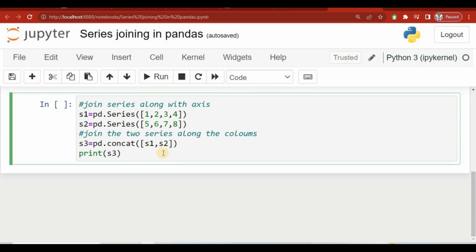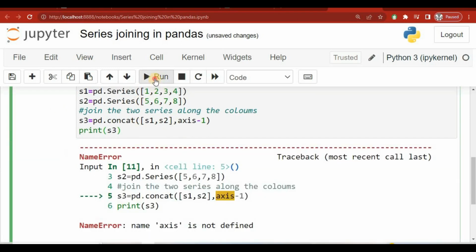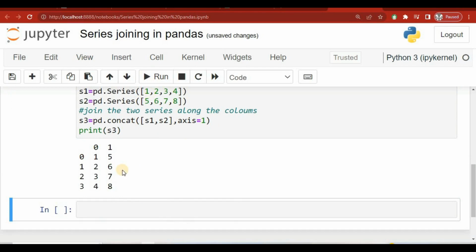So axis needs to be given; I will put a comma here and put axis equal to 1, and then I will run this. It is giving an error, so I will fix the equal sign here. So now we have joined according to the axis, like it is from 0 1 2 3 4 5.